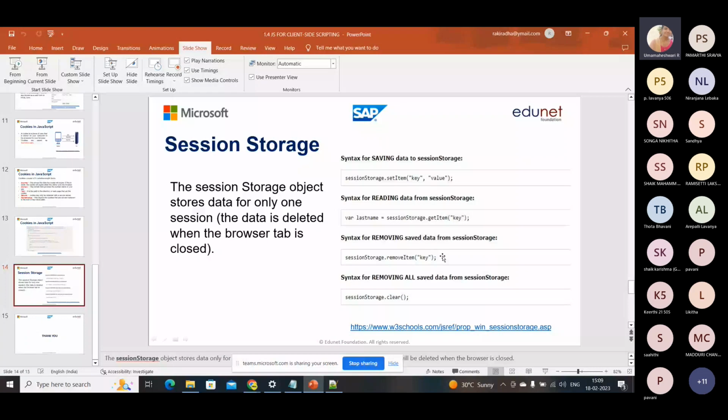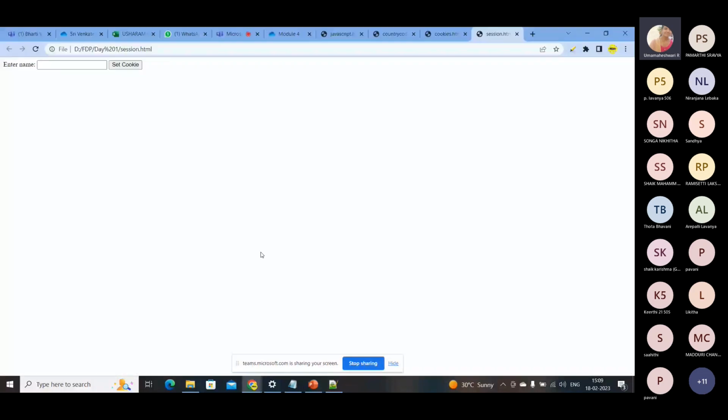We can remove an item, and we can also remove all the things from the session storage. For example, here I have one session storage example, which I can also share with you. If I click set a cookie, you can see the cookie name has been saved.